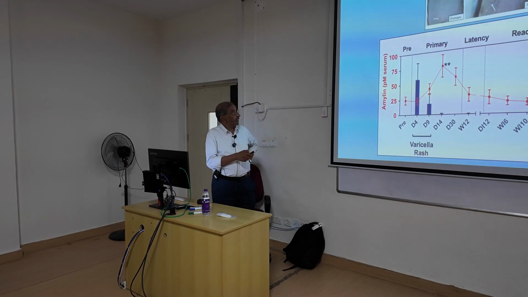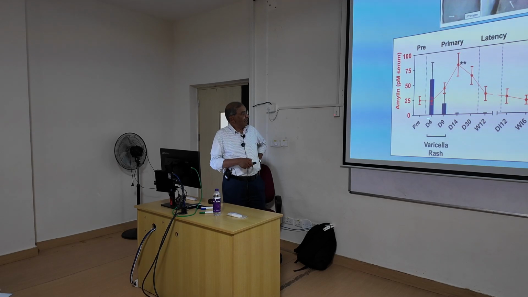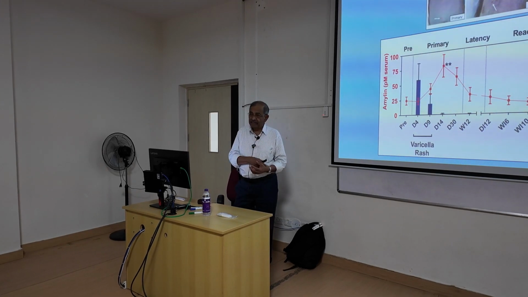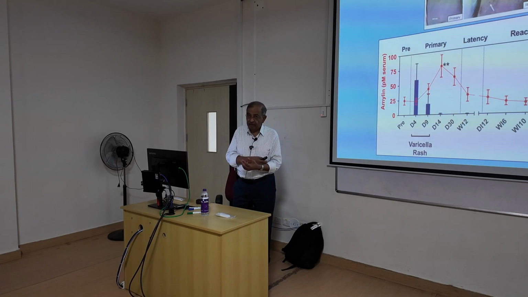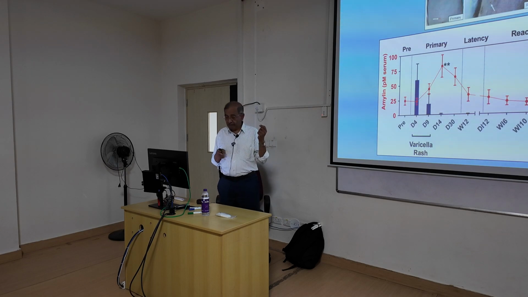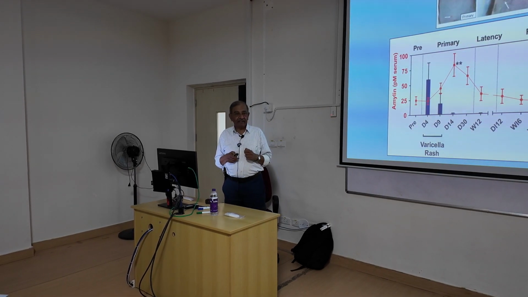And also, this is like a typical chickenpox rash and a shingles rash. As you can see, this is the chickenpox period, this is latency period, this is reactivation here. This is virus DNA by PCR, and this is amylin. At the same time when the virus DNA is there, amylin goes up, it comes down, and then slowly, just before shingles, amylin comes up again. So amylin is also increased in the serum, and it also is an amyloidogenic environment. This experiment can never, ever be done in humans. No mother is going to allow you to get blood samples sequentially. Here, we are able to get serum samples and really look at what's happening.